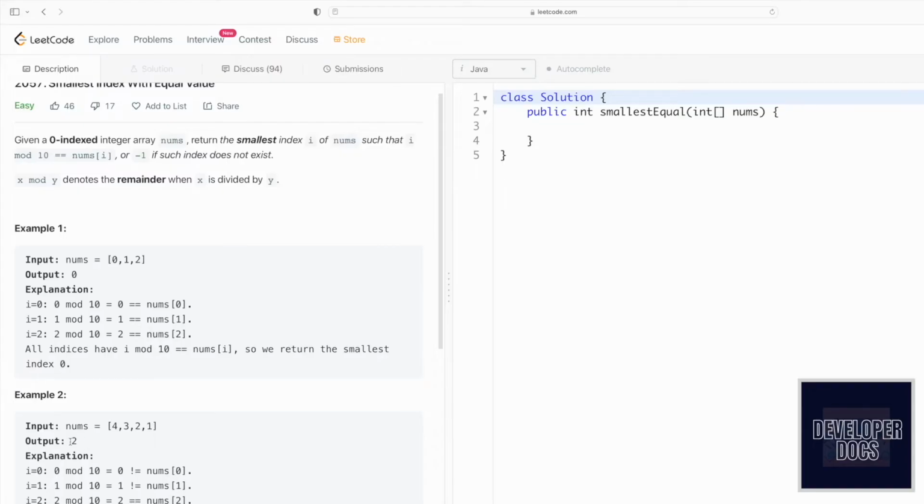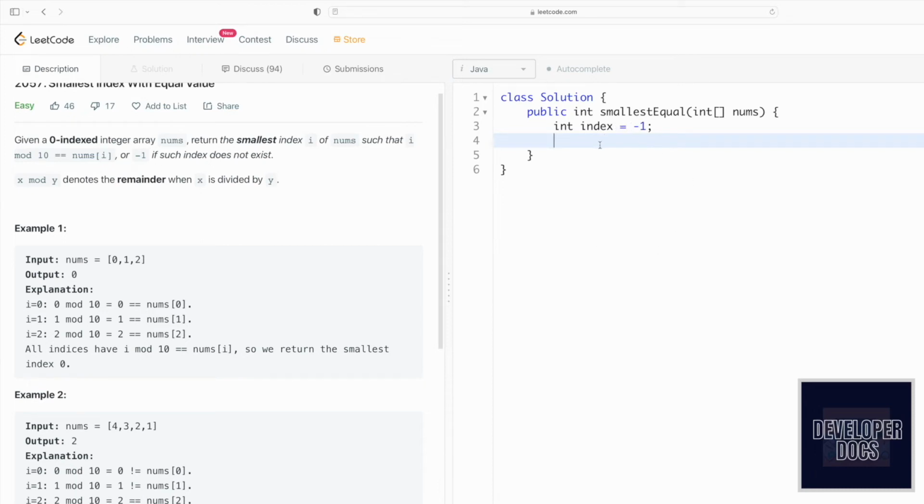There you have it, we're getting 2 as the output. So let's code it up. As the return type for this question is int, which will return the smallest index, let us create an answer variable called index and initialize it to -1, because if we don't find any smallest index, we need to return -1 as our answer. So initially we'll store index as -1. If we don't find a smallest index which satisfies the condition, we return -1.